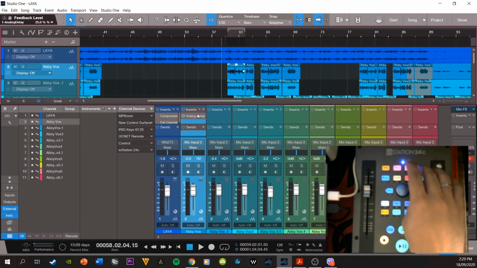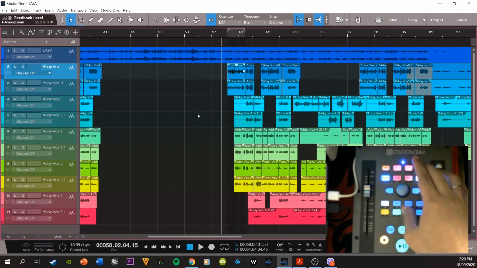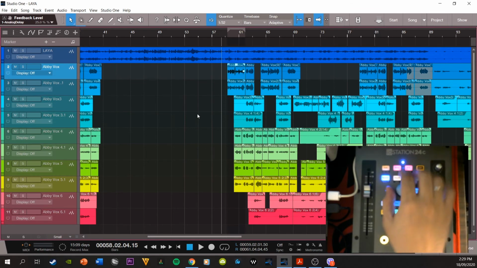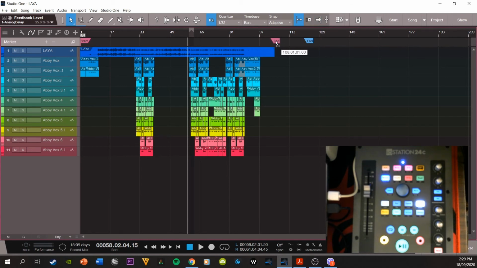Let's bypass all effects, and let's zoom out. See, it's very intuitive. And start and end markers, why are you there? Can you just disappear?